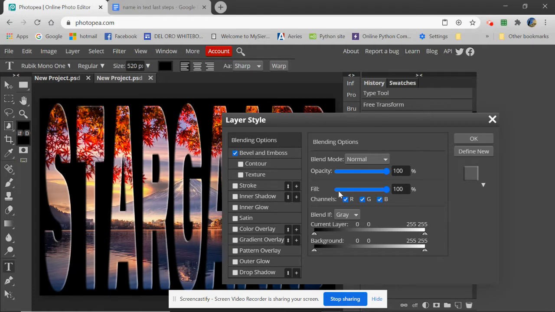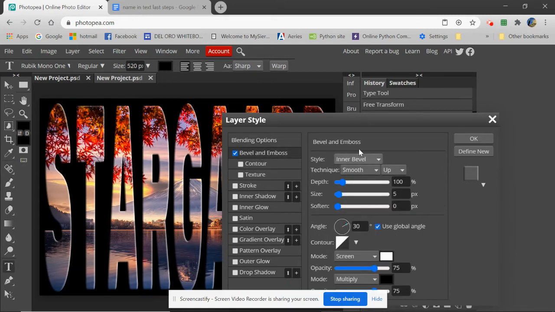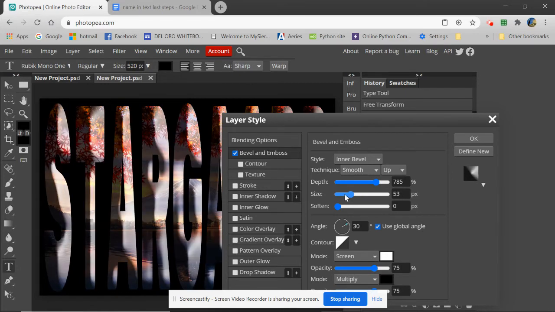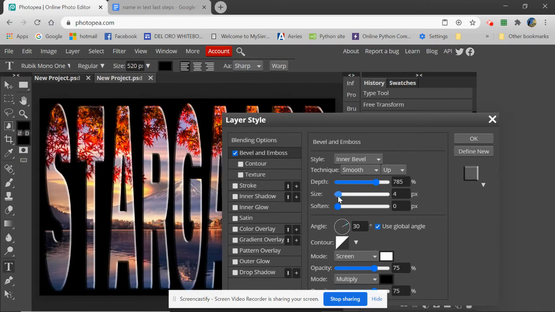Out here, it has all the blending modes. I'm going to click on the name, bevel and emboss right here, and it brings up anything I can do with that. So now I can set my depth. You can see as I change my depth, it becomes more and more 3D looking. I can do the size if I want. That's kind of a little obnoxious, but you get the idea.